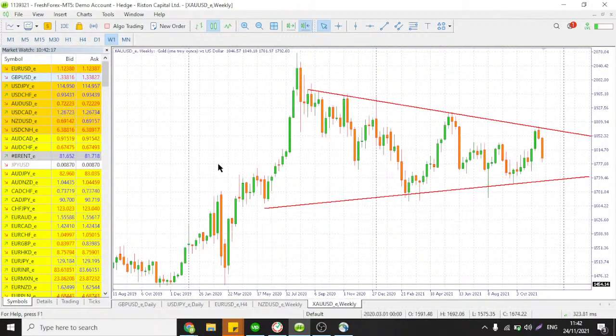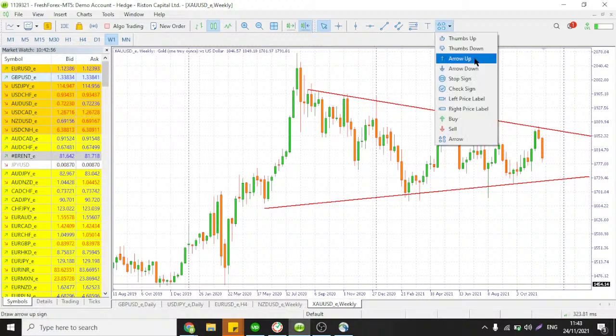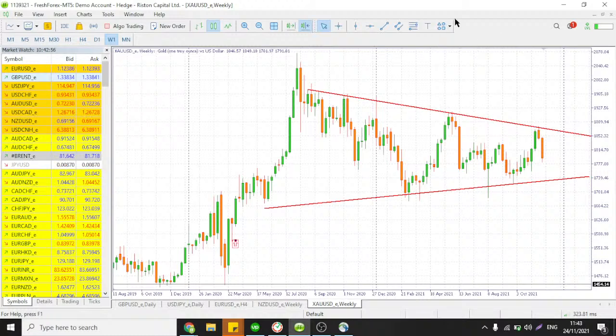Look at what's happening here from this low here. There is a very big move to the upper side. Then there's a correction. Then there is a massive move to the upper side. Then we have another massive move to the upper side. Look at the candle in between these two green candles. This is like a pin bar. It always indicates that we are in an uptrend. When you have a pin bar here, when you have a pin bar here, it means that the price is in an uptrend.